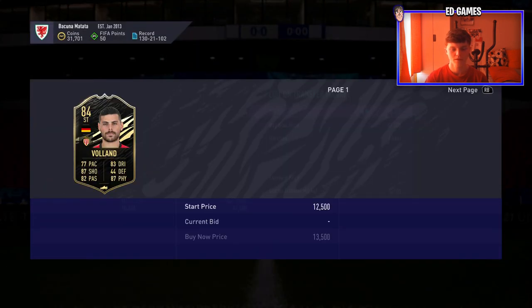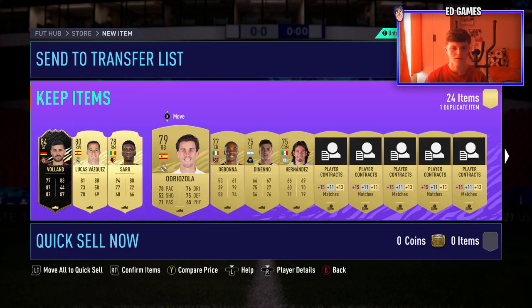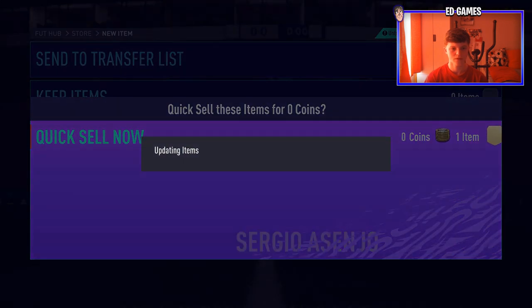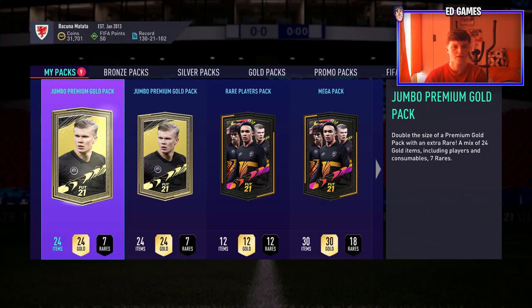So he's probably not worth much, but it is an untradeable inform. He can definitely go and use in an SBC at some point. But yeah, not too bad. I'd definitely take that from these packs. I don't really like them. They literally just double the premium gold pack pretty much.